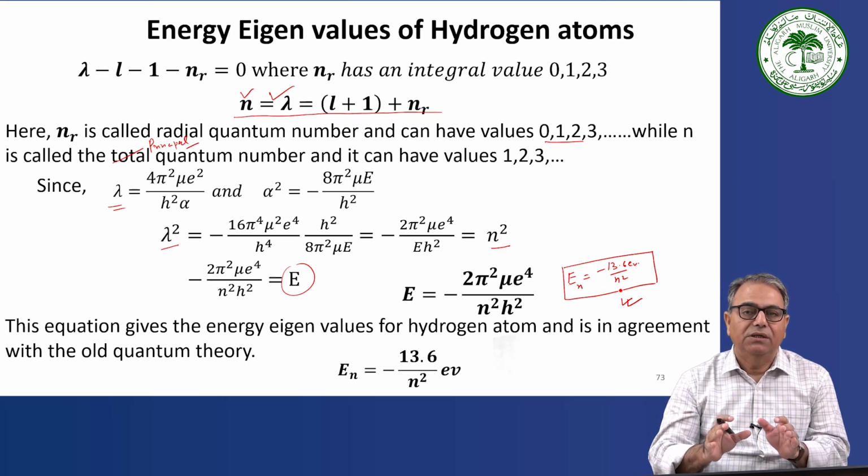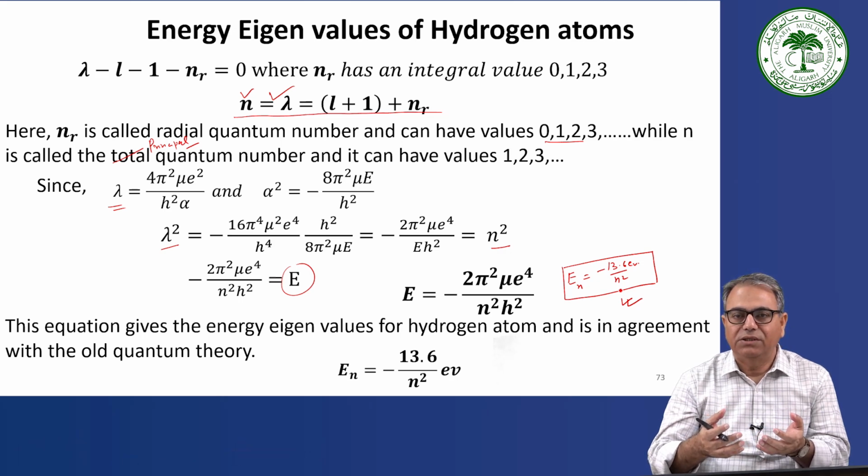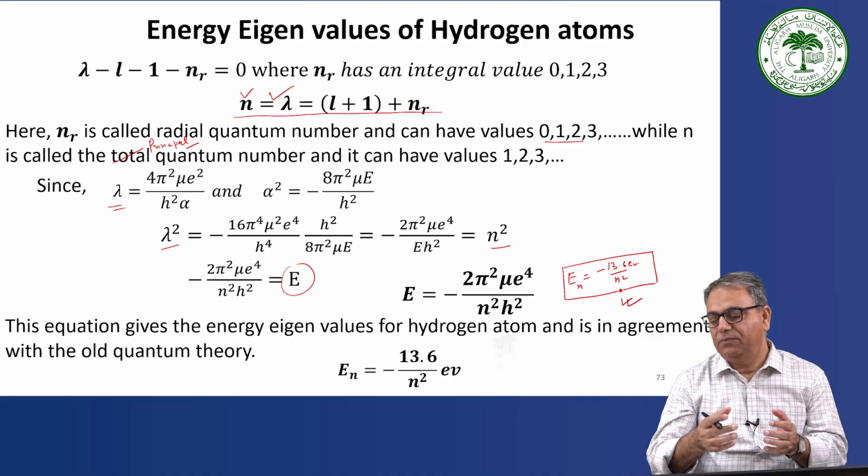Up to this point, we did different problems of model systems as well as real systems in quantum mechanics. We applied the Schrodinger wave equation, got the energy eigenvalues and the eigenfunctions, and tried to explain those mathematical equations in physical terms also. Beyond this, we will go to other systems and see how quantum mechanics deals with them. For the time being, for this module, this much is enough. Okay, thank you.